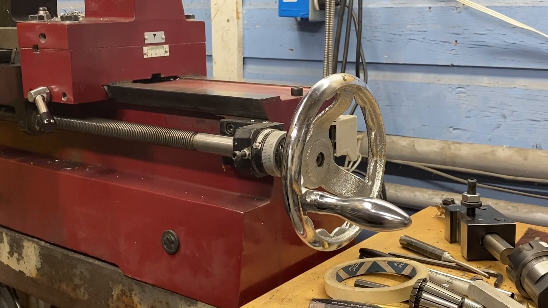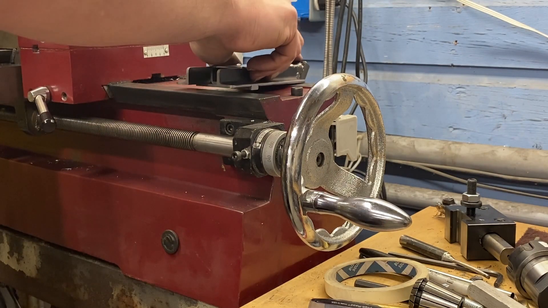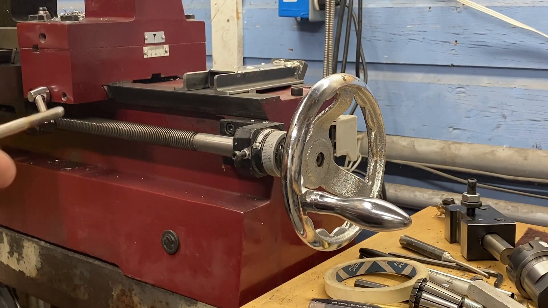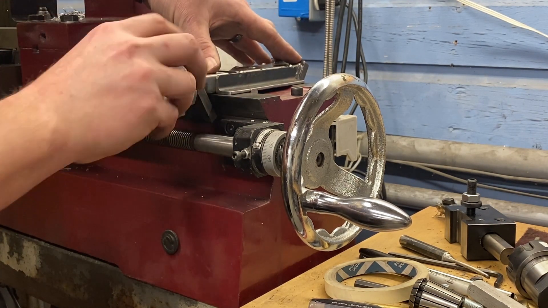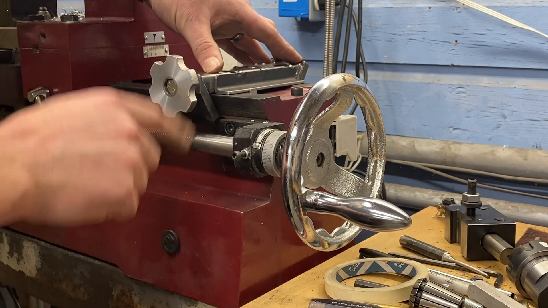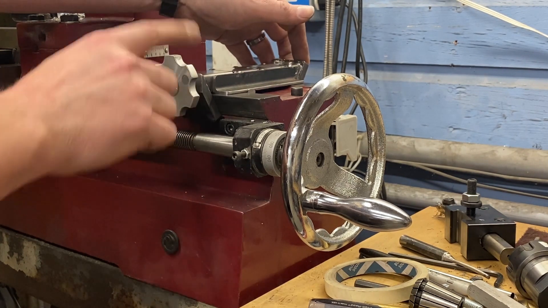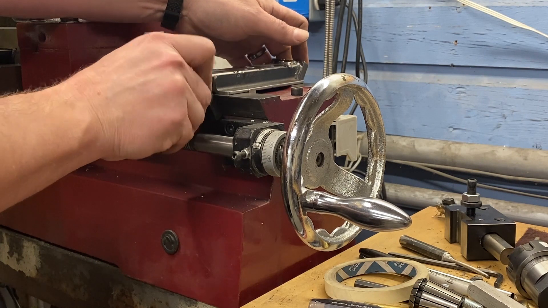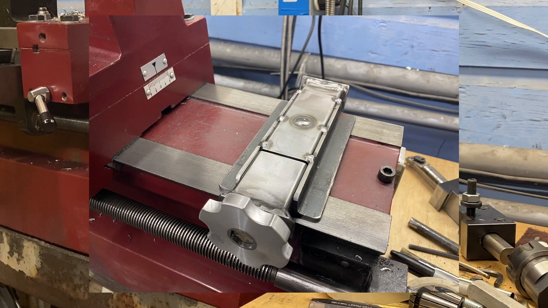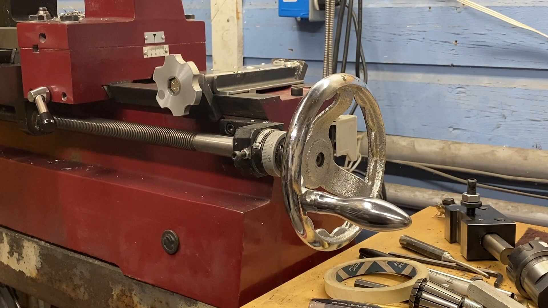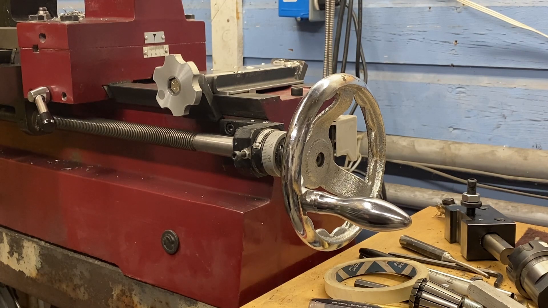So here we have the install of the base on the lathe. Simply install this piece here. Slide this piece into place. Tighten it down. And just like any dovetail, it automatically pulls itself square and tight when you tighten it down. Very simple solution to a very potentially complicated machining process of cutting out the dovetails.